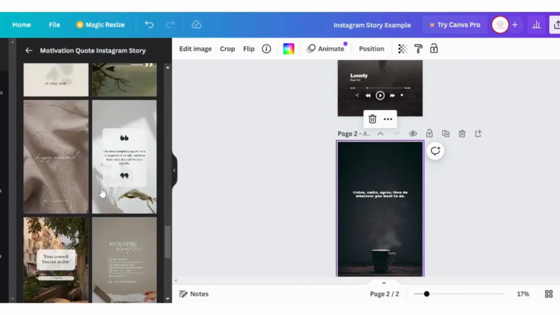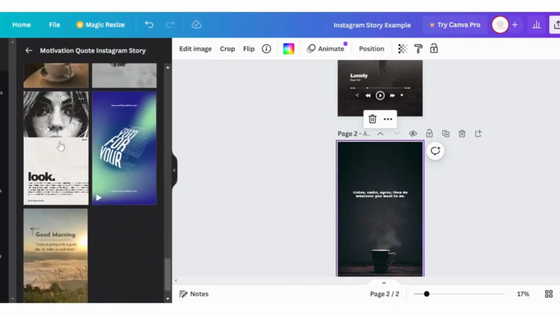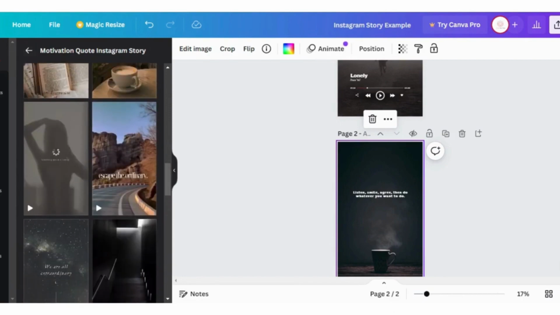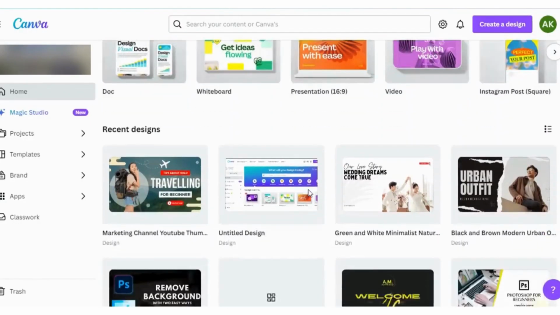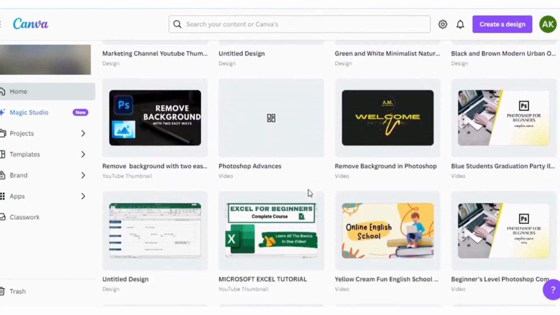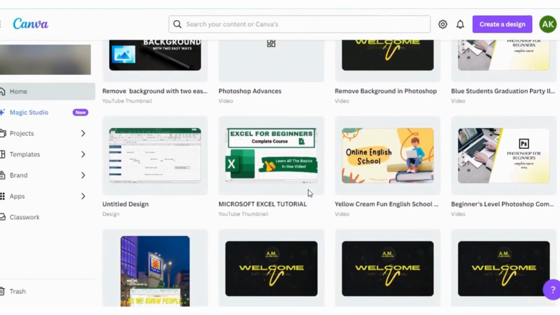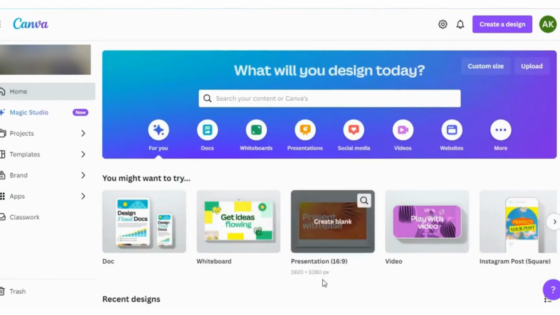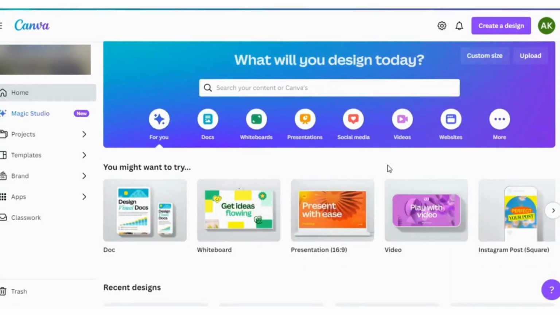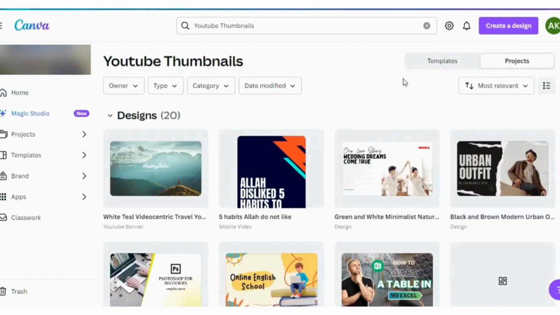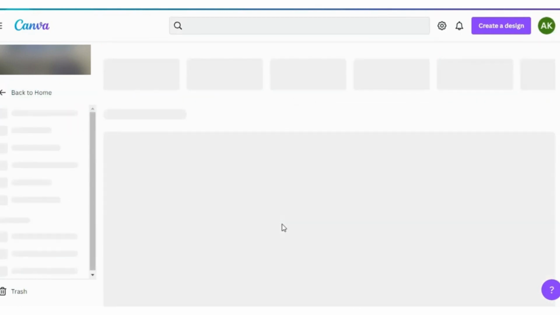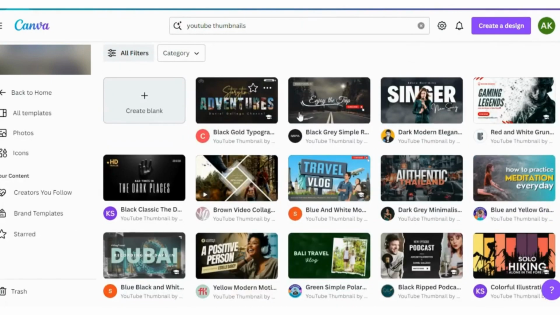And let's switch to a Canva Pro account so I can show you how some things are different there. I have multiple designs on my premium account, so that's why it's showing me my recent designs. Overall, honestly, there is not a huge limitation between Canva Pro and the free version. Probably not something to hugely worry about. If I go over to the search option right here and search for YouTube thumbnails, I will get multiple free templates to choose from. And now I can use all these premium templates as well and don't have to worry about it.